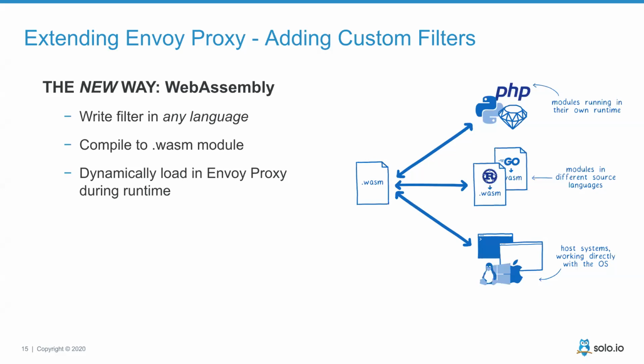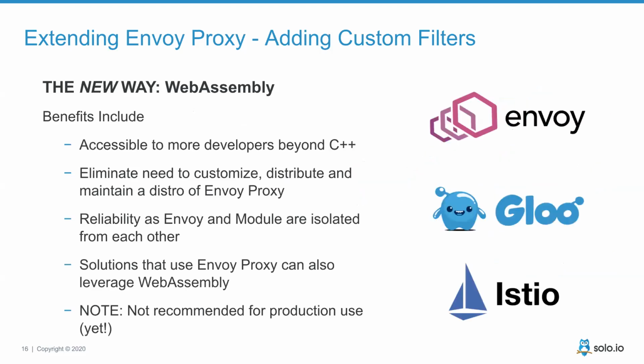Now, once you compile it down into WebAssembly, you can dynamically and safely and securely load that into Envoy at runtime. So what this means is you need a tool chain to be able to support creating the new modules, compiling them down correctly against the specific APIs that Envoy might expect, and so on. And then a workflow to get them into Envoy itself and configure them.